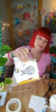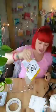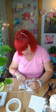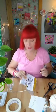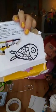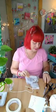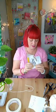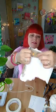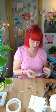And that's what I got. And then I think I want to add some lines so that you could tell they're fins. So I added the lines on the tail and the fin in the middle. All right, next step is to color it. So color this side first, then do the next side. You could do the other side after. And there's not white on this part, so I don't know how I'm going to do that. Maybe I can fix it.